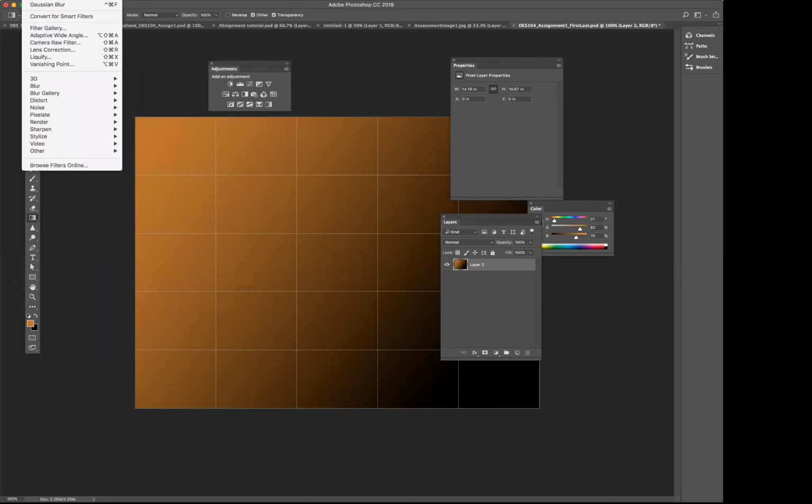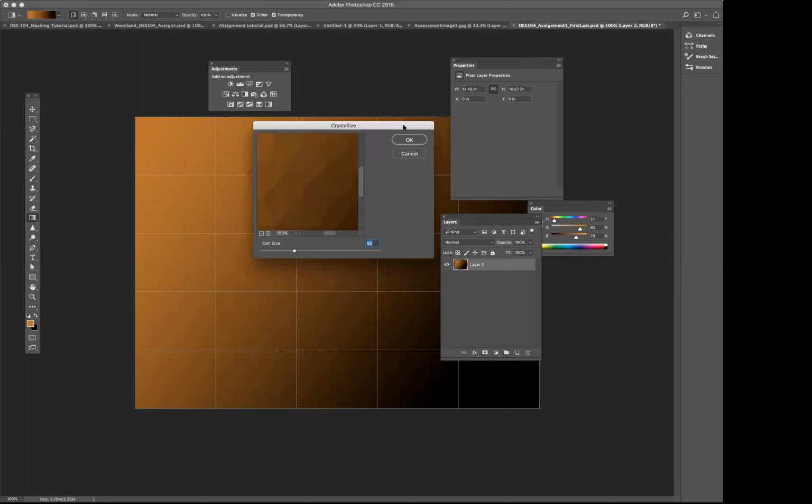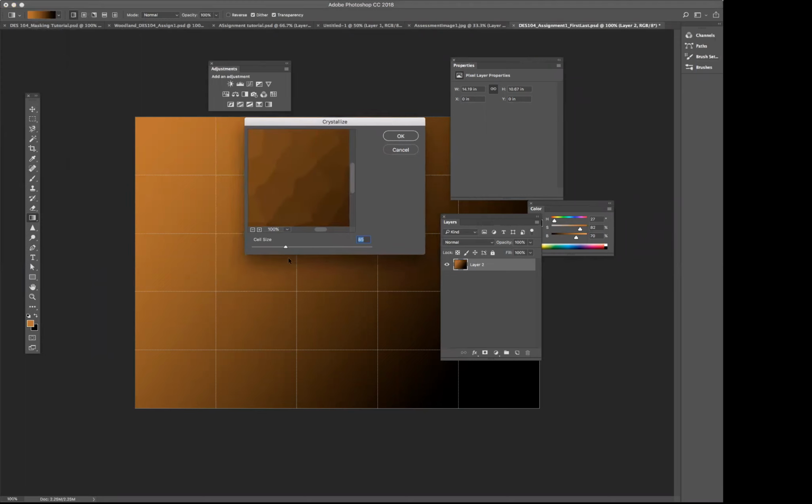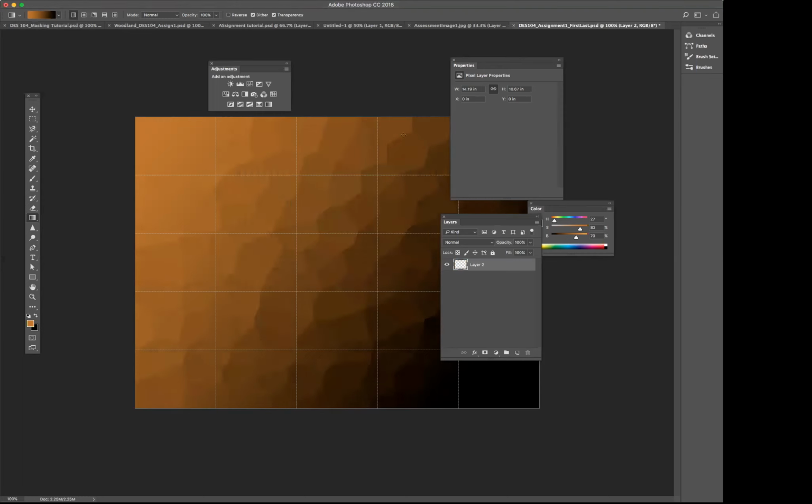You're going to go to filter, and then you're going to go to pixelate down here. See where it says pixelate? And then you're going to click on crystallize. So we're going to create this low polygon look. You'll use the slider here at the bottom to intensify how pixelated or how intense these polygons look. I'm going to do it in the middle, probably 95, maybe 105. And you can scroll to see what the dark and light parts look like. Once you've picked a good value for your cell size, you can hit OK.